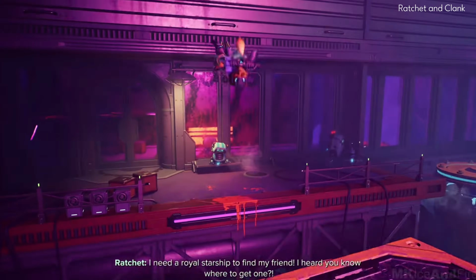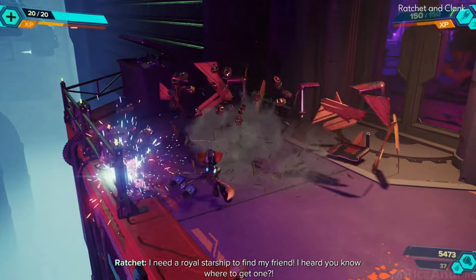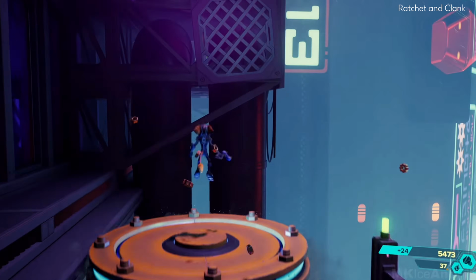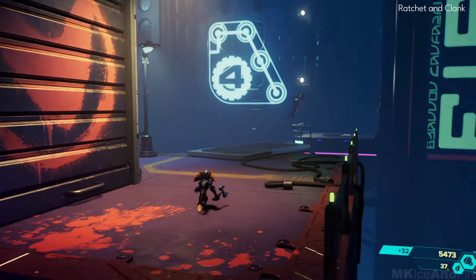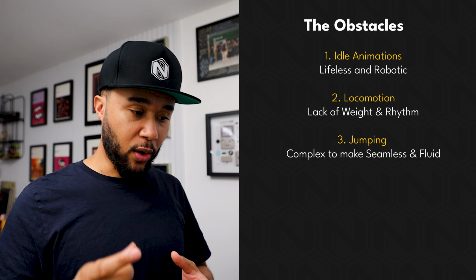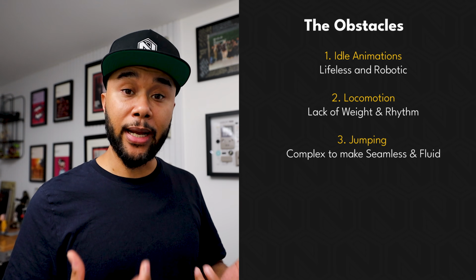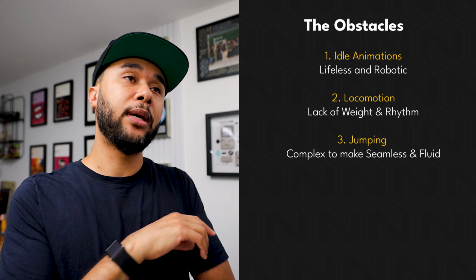Now, the problem with the third obstacle, which is going to be jump animations, normally is to do with either not having a sense of anticipation, with focus on the word sense of anticipation, we'll talk about it in a bit, and landings, not having enough weight when landing on that jump, and also implementation. Implementation of jumps can be incredibly problematic, especially on networked games that are online.